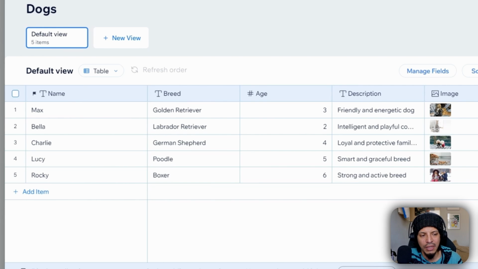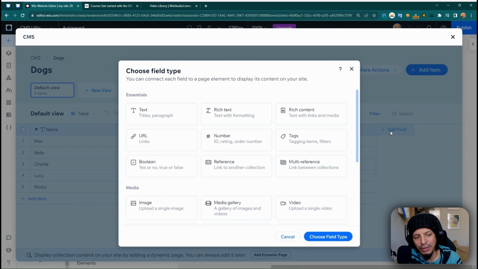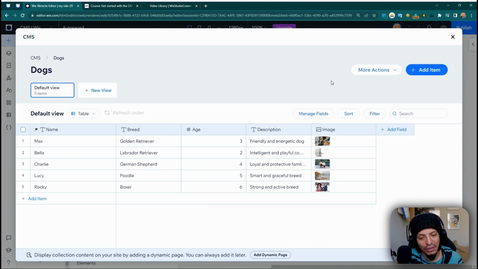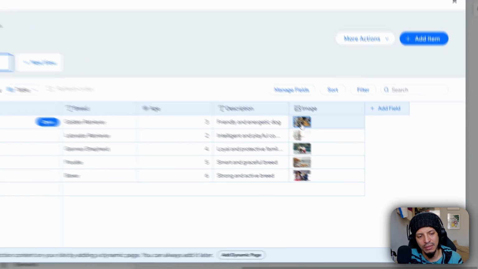The image field, not a long process necessarily to go and add a field and then choose the field and then name it. But again, you can see it can take a little bit to go through all of this. So all of this work probably would have taken me maybe like 5 minutes or so. All I had to do is click that and it's done. Probably even a little bit more time just also grabbing the image.